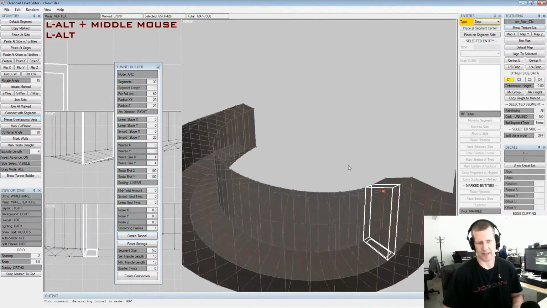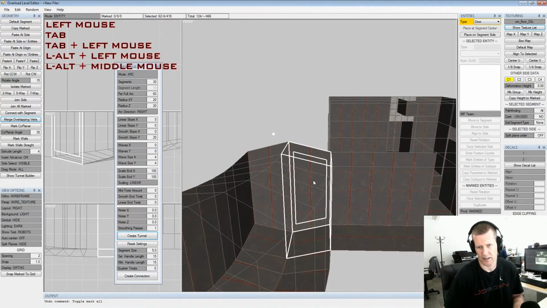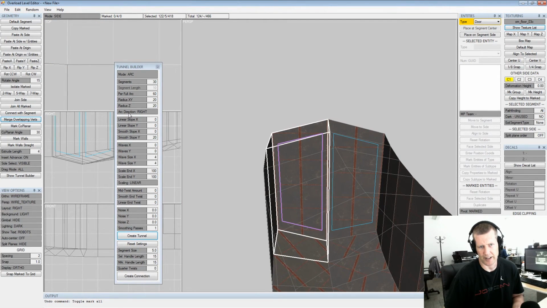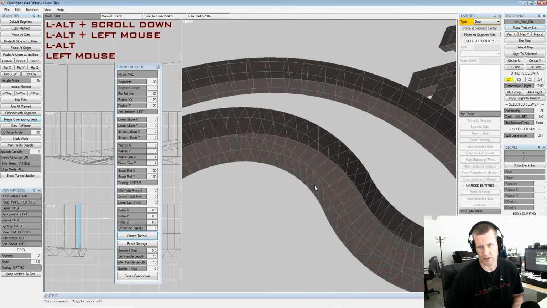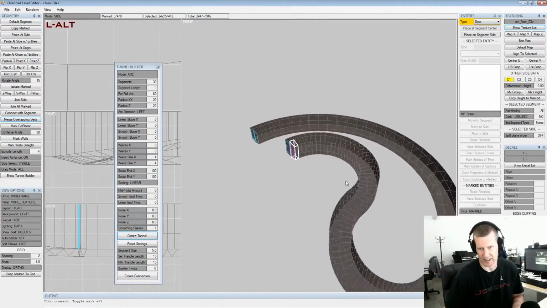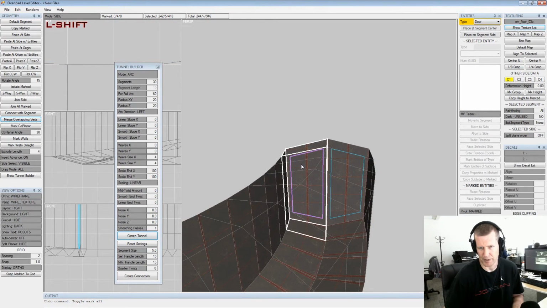Okay, so that's the basics of the tunnel builder. We can use all these other functions when we're doing a tunnel. And one other thing I want to show about this, let's go the other direction. Actually, we'll go this one. So right now the arc direction is right, but I can go left, slope. Oh, you see what we did there? We had 4 faces selected, so it did double curve. That's kind of cool, even if I didn't quite mean to do it, but maybe you will.